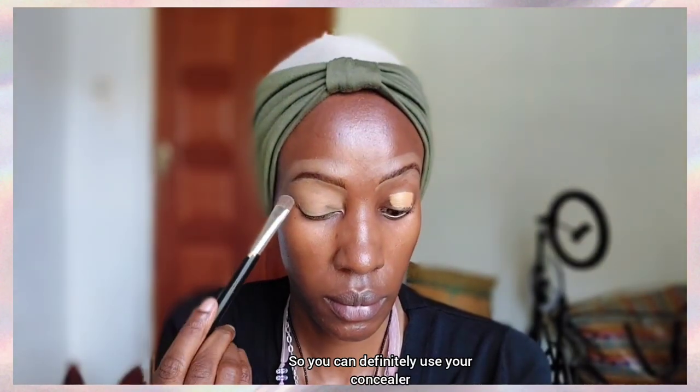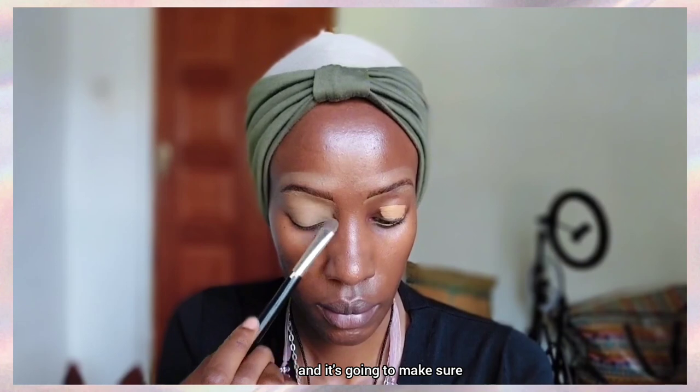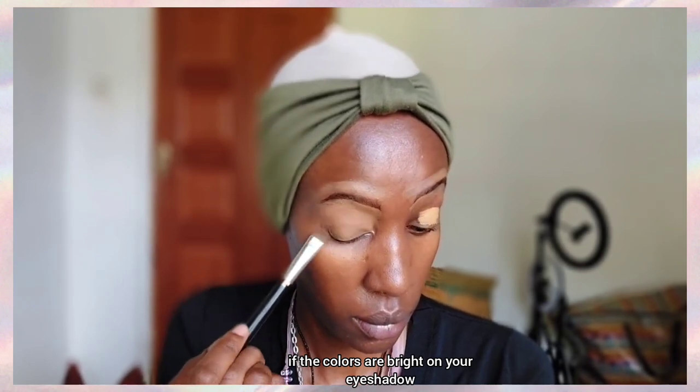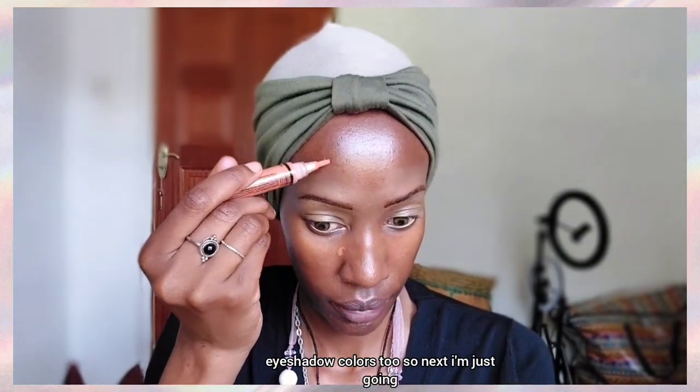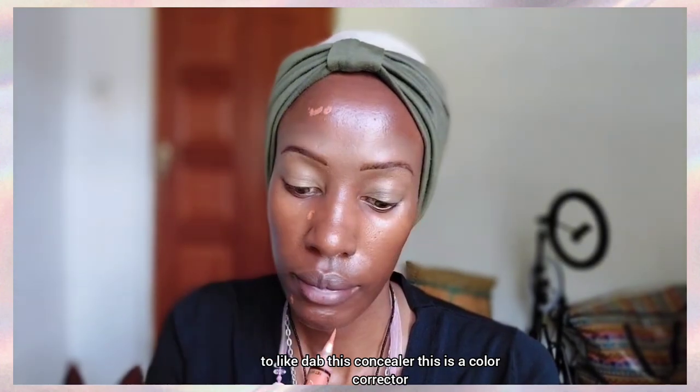So you can definitely use your concealer as an eyeshadow primer. It's going to make sure that your eyeshadow pops and sticks on. If the colors are bright on your eyeshadow, they're going to be more visible, because dark skin tends to swallow up eyeshadow colors too. So next I'm just going to dab this concealer.